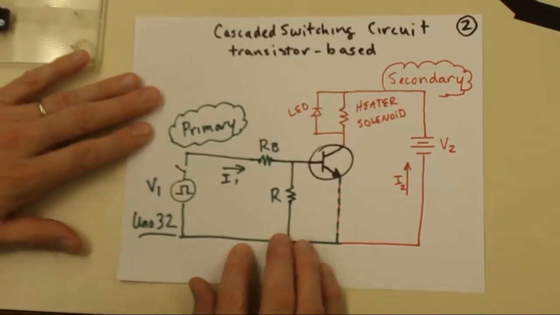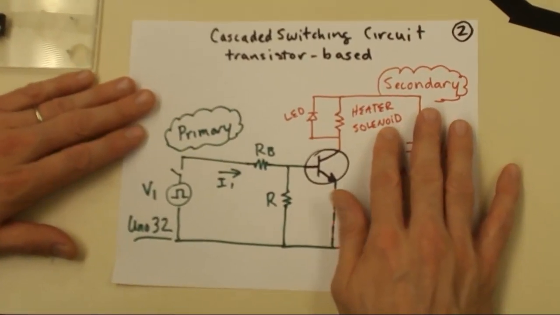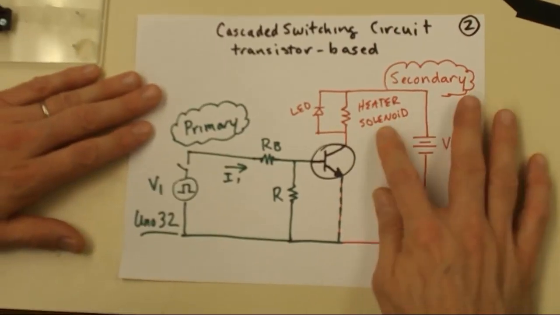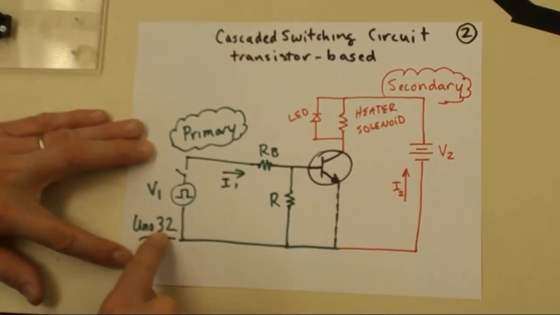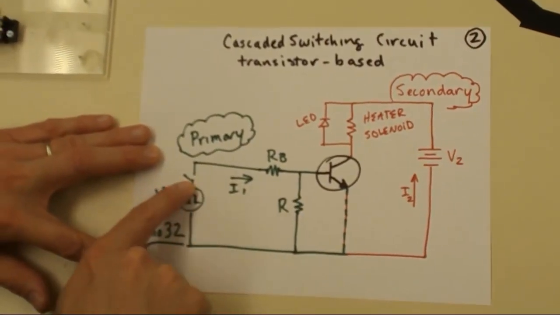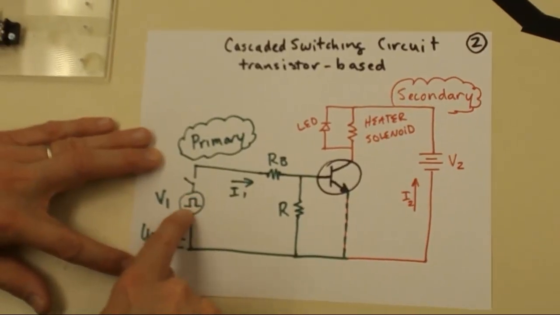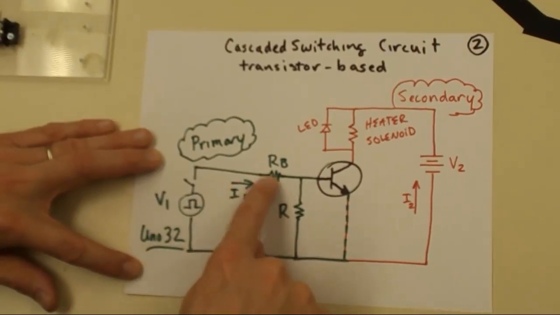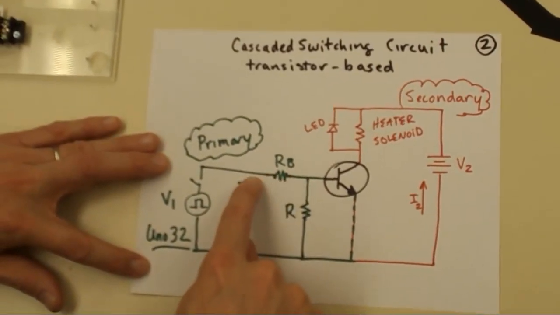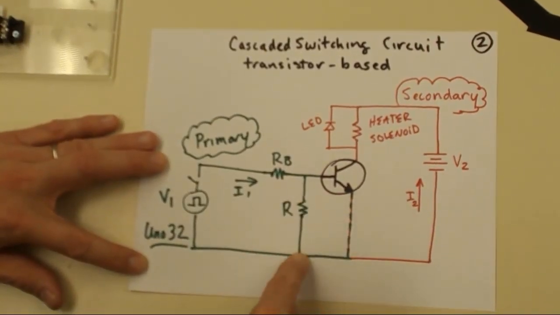We're going to use this circuit to control when the heaters come on and when the valves open to add our salt water and deionized water. So, again, our primary circuit consists of the Uno32, which is turned on and off internally by our programming, so it's going to send either a high or a low, so our square wave that shows here indicates that. It's going to drive current through the resistance that is connected to the base of the transistor. And then we have a second resistor here.